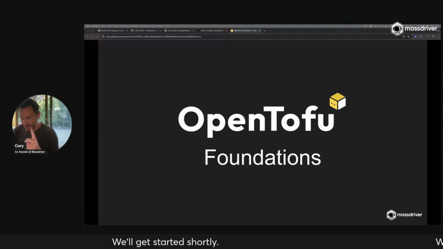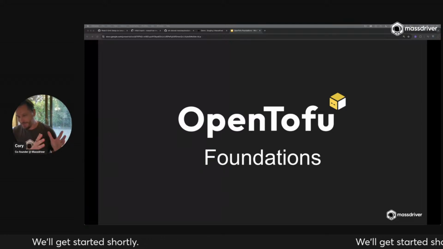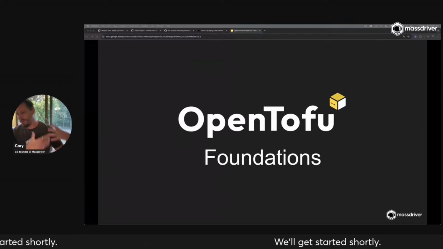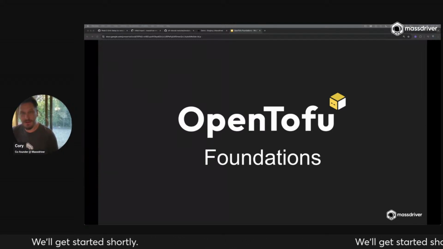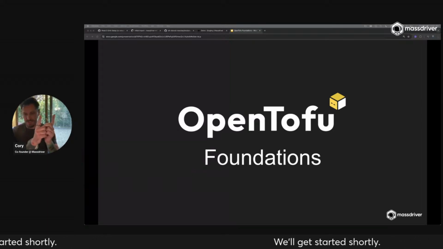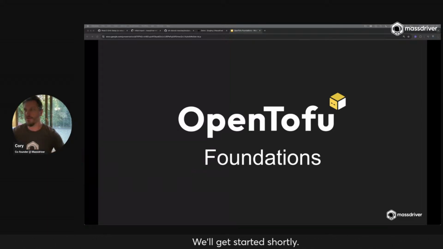That tofurkey, by the way, I don't know if you guys heard this, but the Linux Foundation actually just held a vote on what to refer to people that write OpenTofu, and tofurkey got first place. I'm kidding, of course. But yeah, we'll get started here in just a second. I think my camera's over here. That's fun.